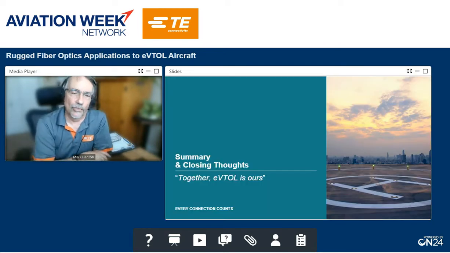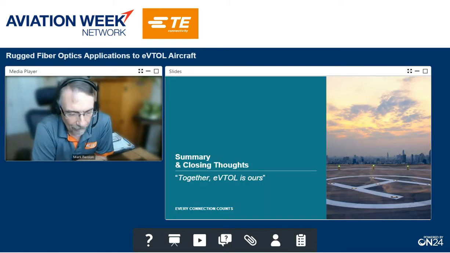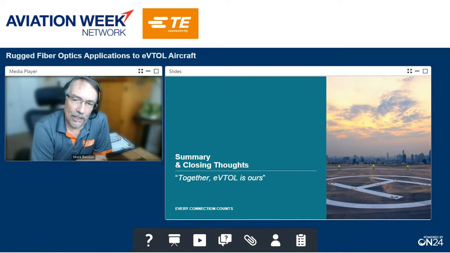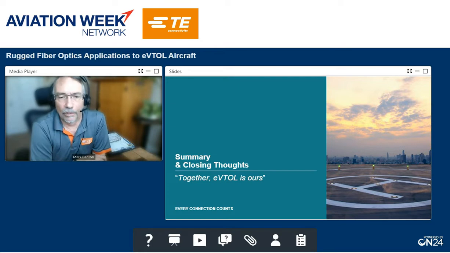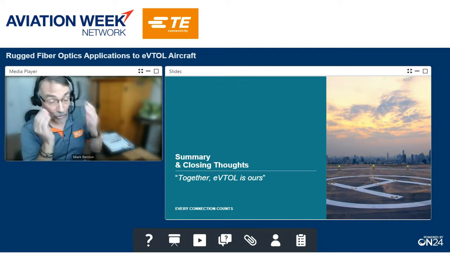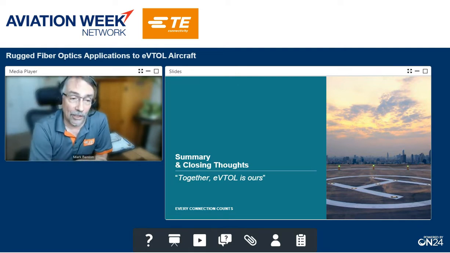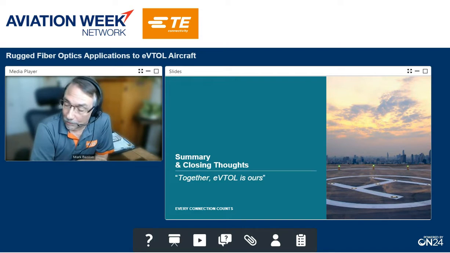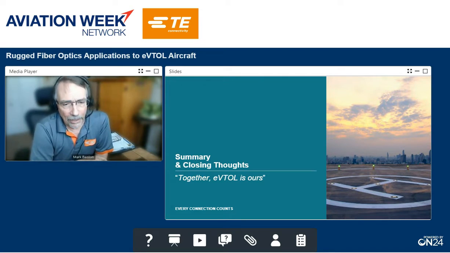As I close, I just want to summarize a bit that within TE, I'm part of a team of engineers that is part of a systems and architecture team. When you look at eVTOL, it is a system and it is a brand new architecture. We like to say that together we can work together to make eVTOL ours. And I mention that to say that within this eVTOL market, there are lots of challenges.